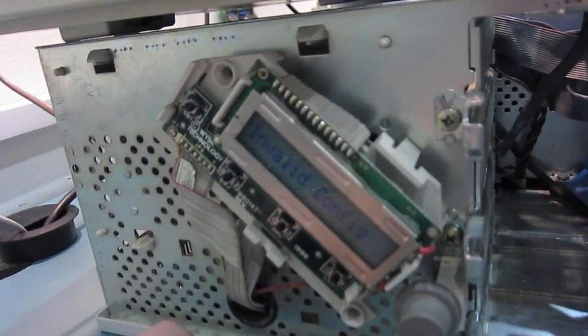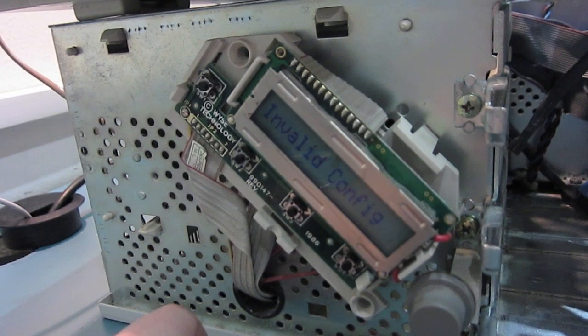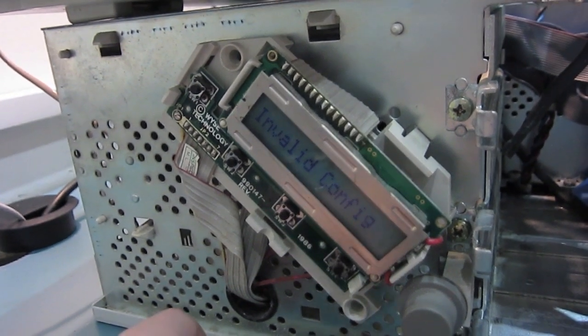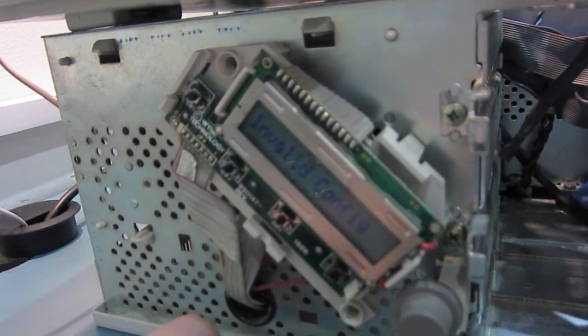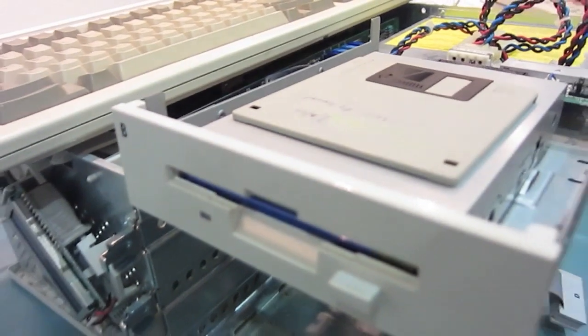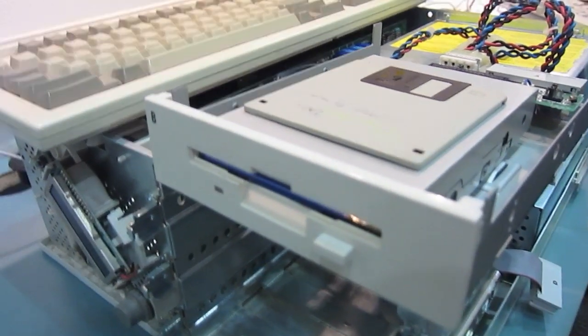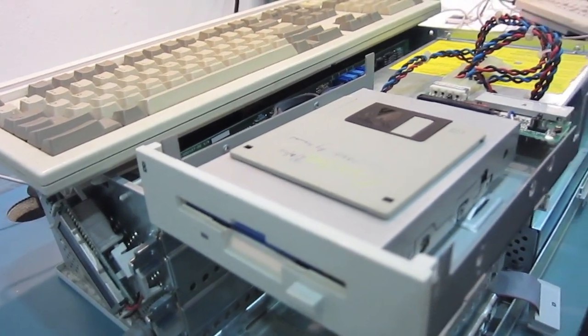And I've got to work out how to get the machine to boot to the BIOS, which I'm not having much luck with, since I can't get into BIOS because it's possible that it may need to be booted through a floppy drive, and the floppy drive I need is the 5.25-inch drive that doesn't work, that I don't have.